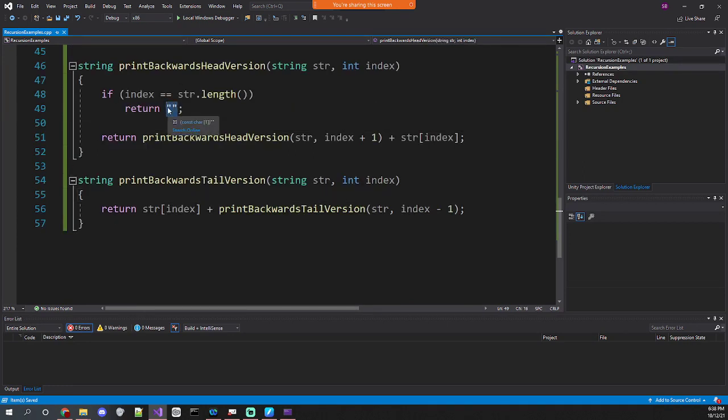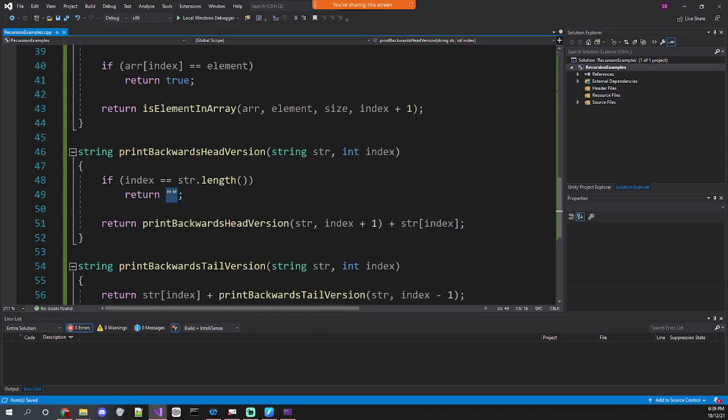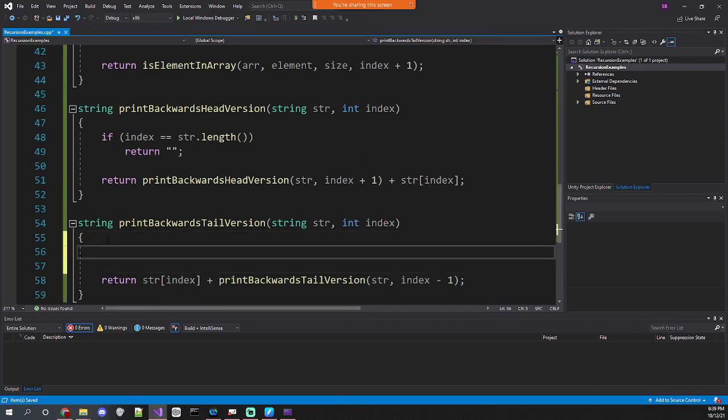Again, the idea is you want to create something in your base case where the problem you're trying to solve is trivial. Whereas the last one was find an element in the array to the right of this, and we had a base case where the array was nothing because that's trivial. If you try to search for something out of nothing, you're going to find nothing, and so it's always false. In this case, we're saying if we try to reverse a string that doesn't exist, then that string reversed is just still nothing, so we can return nothing because you can't really do anything to reverse a string that contains nothing.